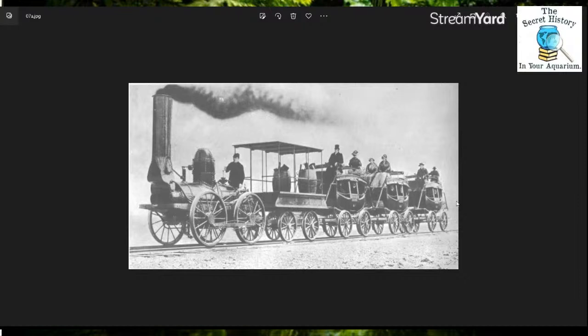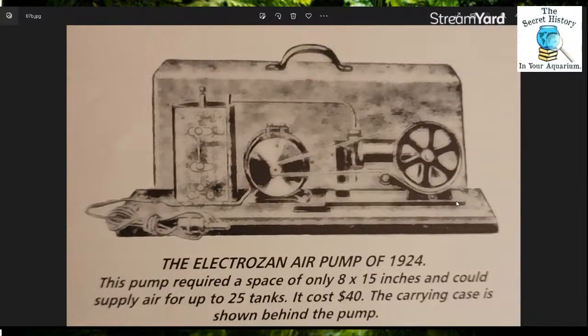This was the final fifth piece of that puzzle, which is you've got to have a steam engine or an electrical engine or a gas engine, doesn't matter, some sort of engine basically. And you've got your early stagecoach train here. This is probably late 1830s, early 1840s. And soon after that, you start seeing the trains you think of nowadays.